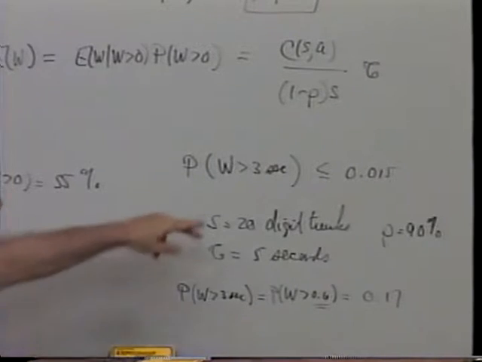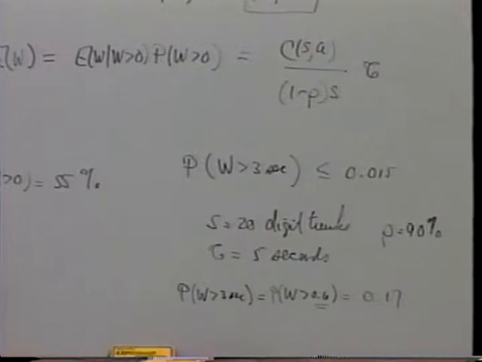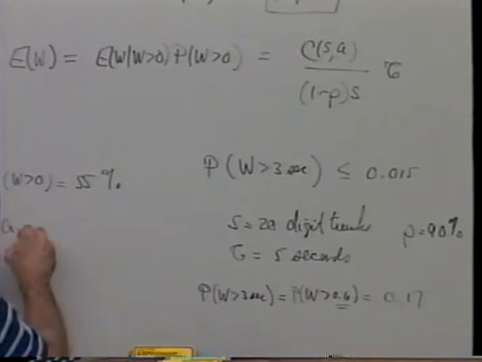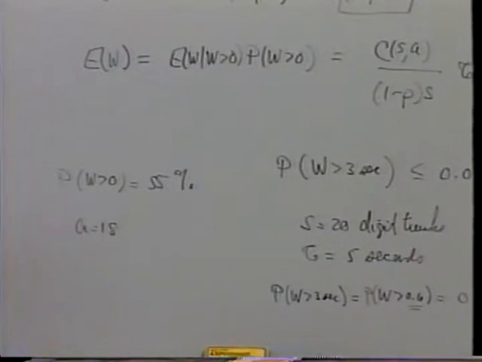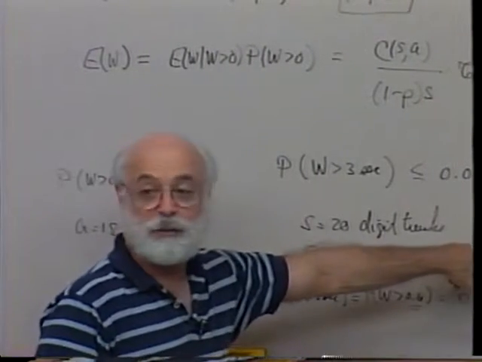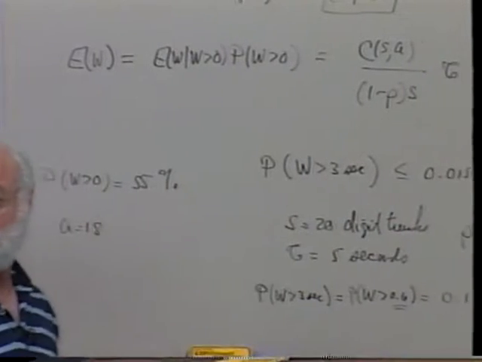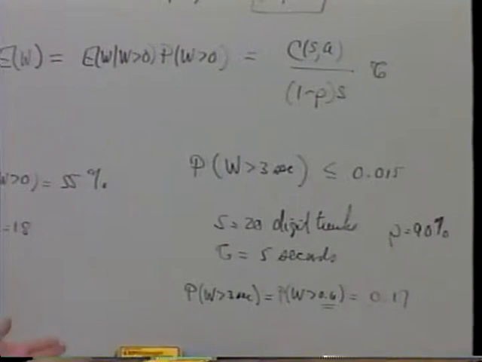So I can't do it with 20 trunks, but maybe I could do it with, I don't know, 24 trunks or 22 trunks. So let's try it again. Okay, so now I'm going to put in S equals 22. I'll put in my A is still 18. Of course, my offered load is 18 Erlangs. Of course, at 18 Erlangs, now I'm going to have less than 90% occupancy. But that's just the way it goes, because at 90% occupancy, my probability of waiting was too high.